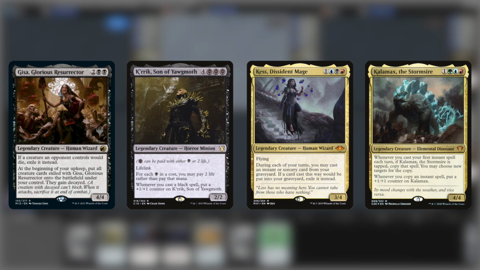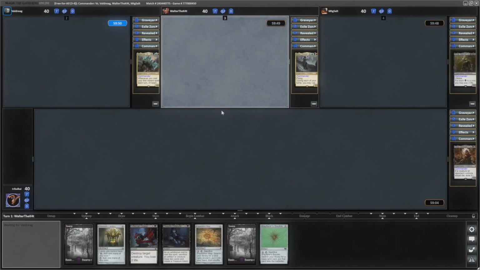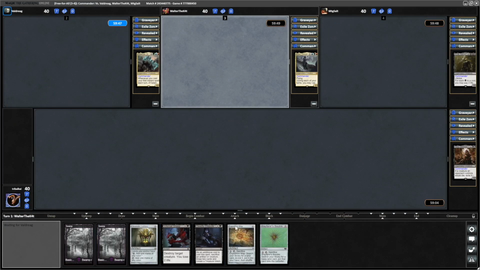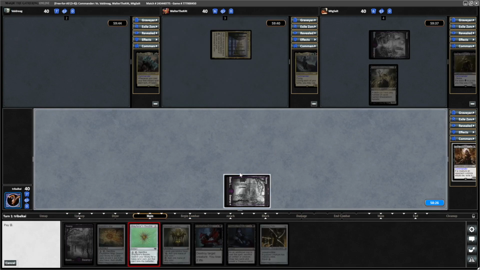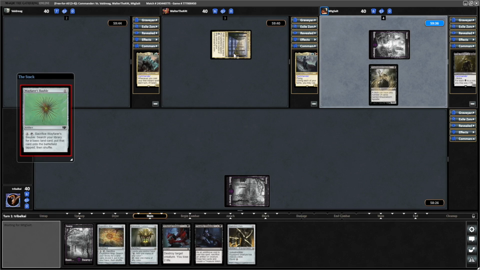Gisa, Glorious Resurrector versus Krrik, Son of Yawgmoth, Kess, Dissident Mage, and Kalamax, the Stormsire. Decided to keep this hand because we do have a means of ramp in the early game. A Wayfarer's Bauble for us on turn 1, and we will pass the turn. Just a tap land from Kess, and then it's a Shadowborn Apostles deck from the Krrik player.